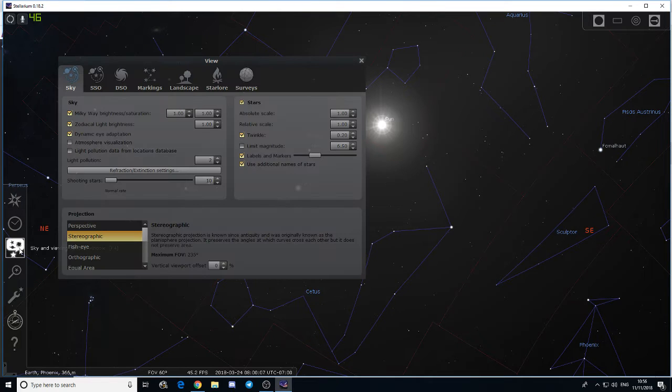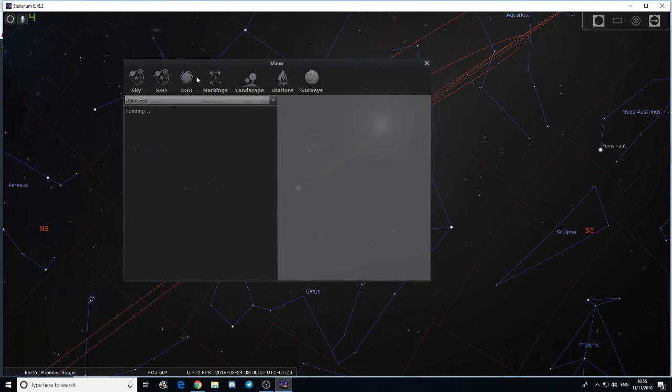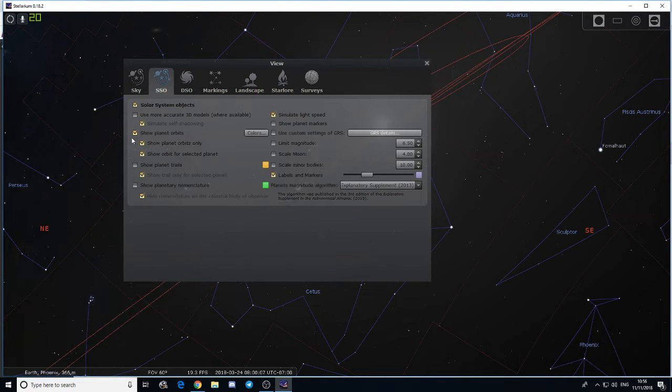We're going to go to the Sky and Viewing options window, which you can access with F4. We're going to show planet orbits, which is this check mark. Show planet orbits only. All these three boxes should be checked.